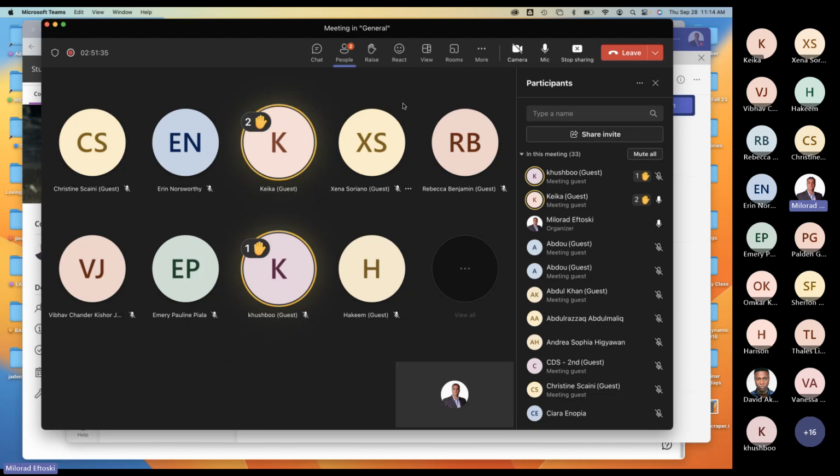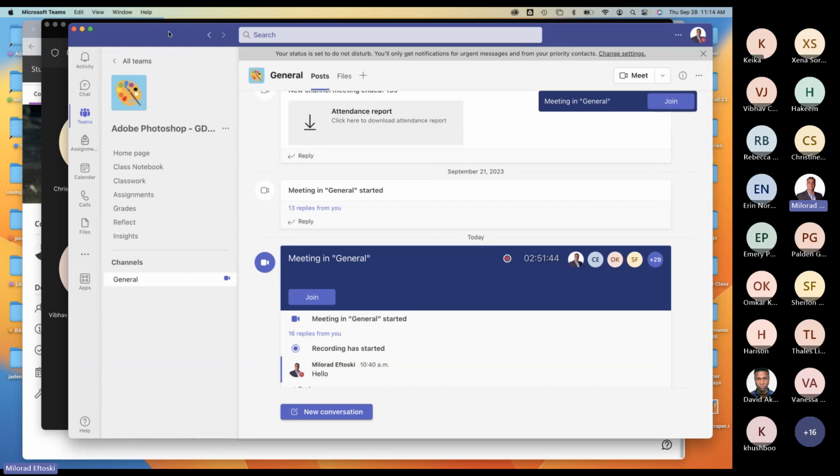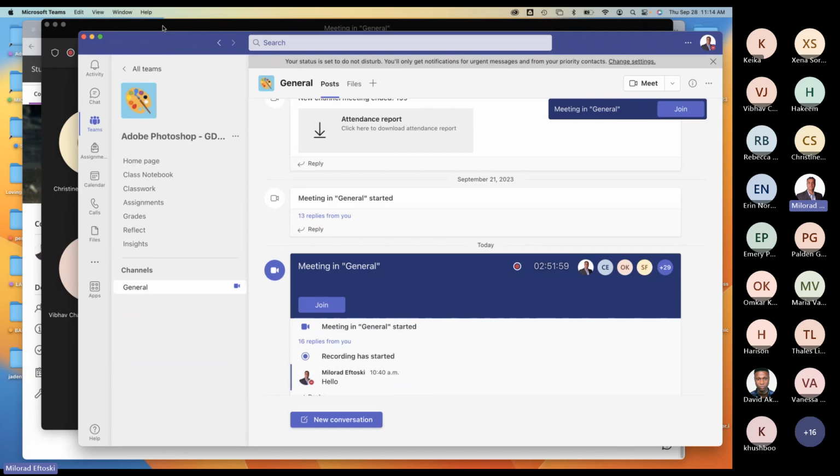I know it's a pain in the butt sometimes to keep going through it. For now, keep requesting until we figure this out. I know it's not the best option available. Maybe it's a security thing. I don't know. They always have these other two-factor authentications and all these things that are good for security purposes, but this stuff I really don't think it's necessary. Yeah. Okay. Thank you. Okay, you're welcome.